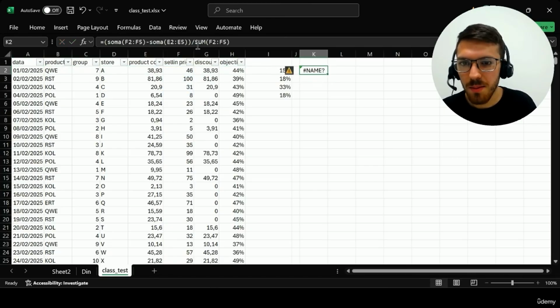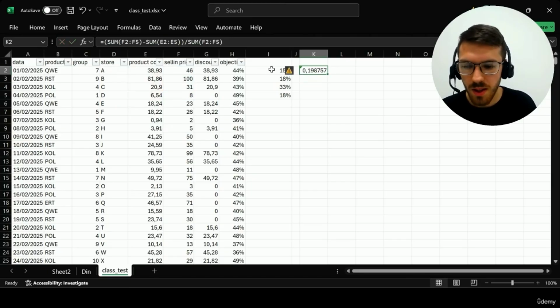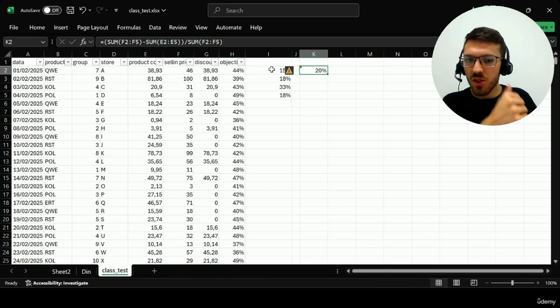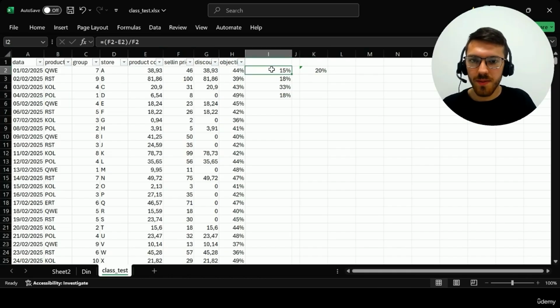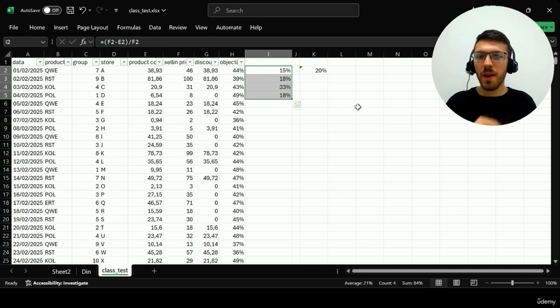Sorry, it's because I changed the language. So it's here, it's here. And as you can see, it shows us 20%. What is the error? Just to be sure. Okay. And if you make the average, it will show us 21%. That is showing down here.